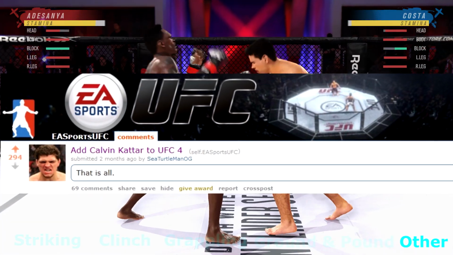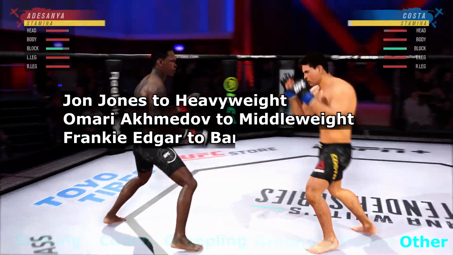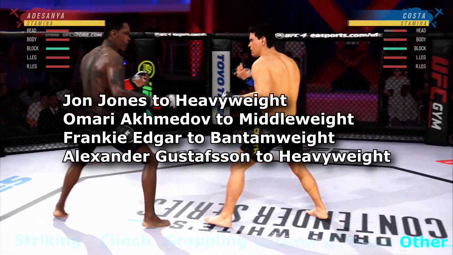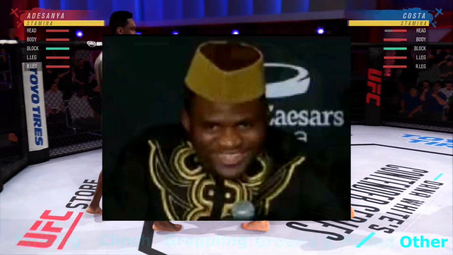Regarding the fighter changes, we also have Jon Jones has been added to heavyweight. Omari Akhmedov has been added to middleweight. Frankie Edgar has been added to bantamweight. And Gustafsson has been added to heavyweight as well. So if you guys want to see Jon Jones against Ngannou with actual Jon Jones stats at heavyweight, then that's going to happen. So that's cool.